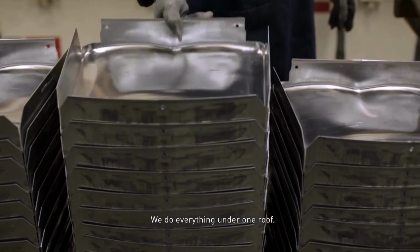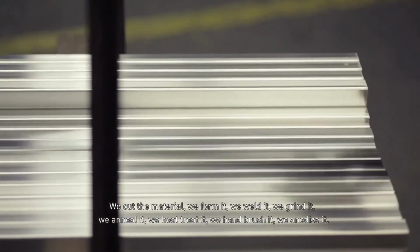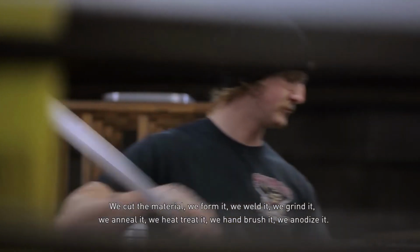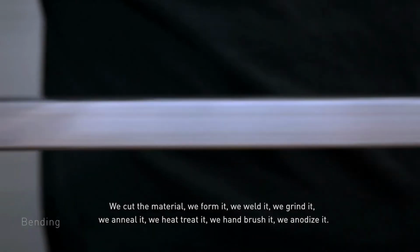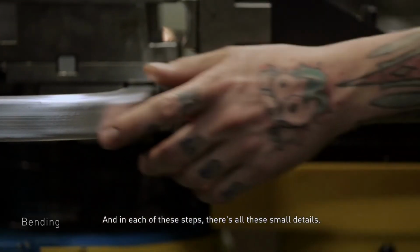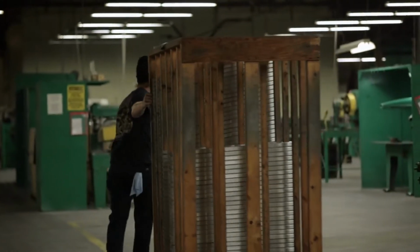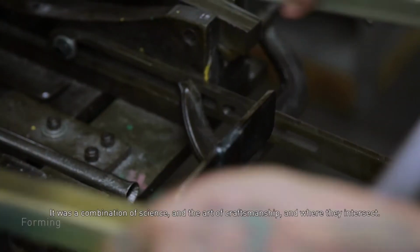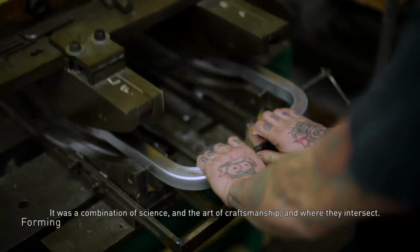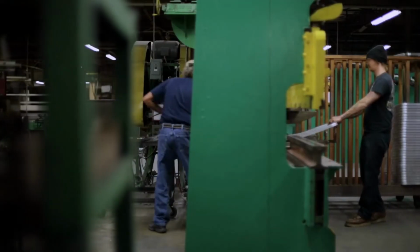We do everything under one roof. We cut the material, we form it, we weld it, we grind it, we anneal it, we heat treat it, we hand brush it, we anodize it. And in each of these steps, there's all these small details. It was a combination of science and the art of craftsmanship and where they intersect.